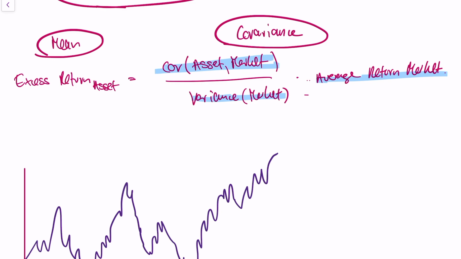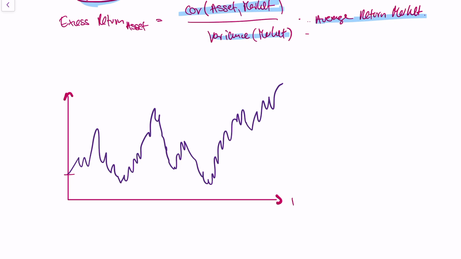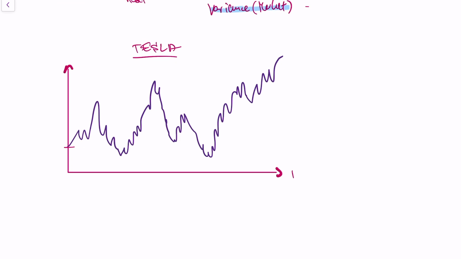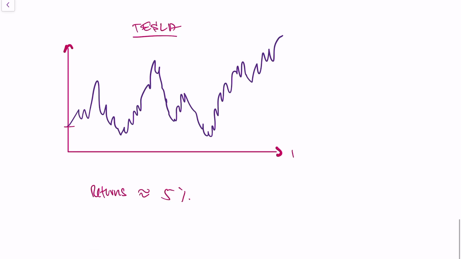And if we're interested in the average return of an asset, we could look at its time series. So what I've done here is I've plotted returns from a stock. Maybe let's say this is Tesla, okay? And here's a fact about stocks. So usually if you look at stocks in the S&P 500, the average returns are in the ballpark of maybe 5%. Yeah, Tesla may be higher, others are lower. And the average variance of returns, I'm talking about yearly figures here, is at about, let's say very roughly 20%.